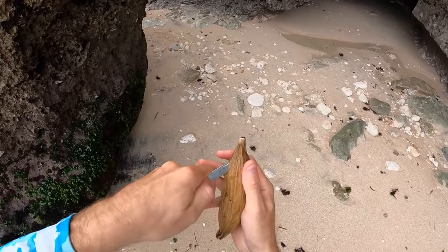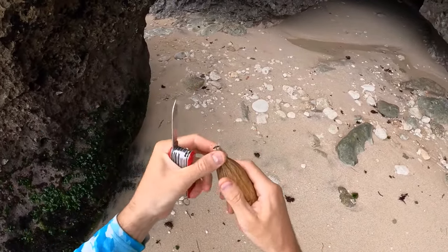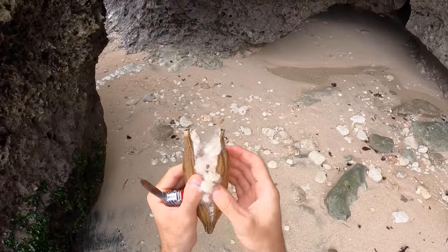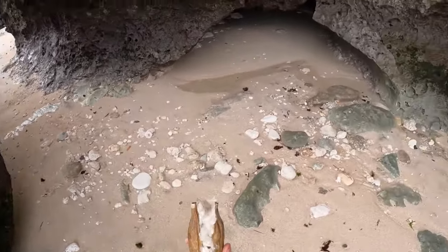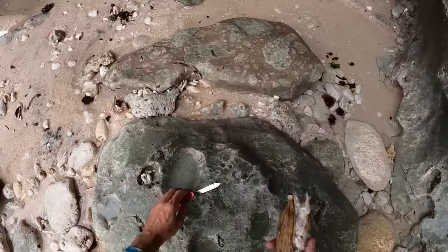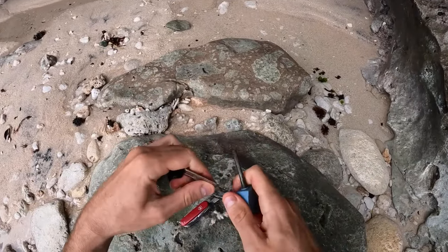Just cut it. And you have natural fluff inside. Pretty much like poplar fluff or fluff from the reeds. And now, look. Even though it was in water, I can take some of this fluff out and put it in my fire and some small branches and they're kindling and there we go.